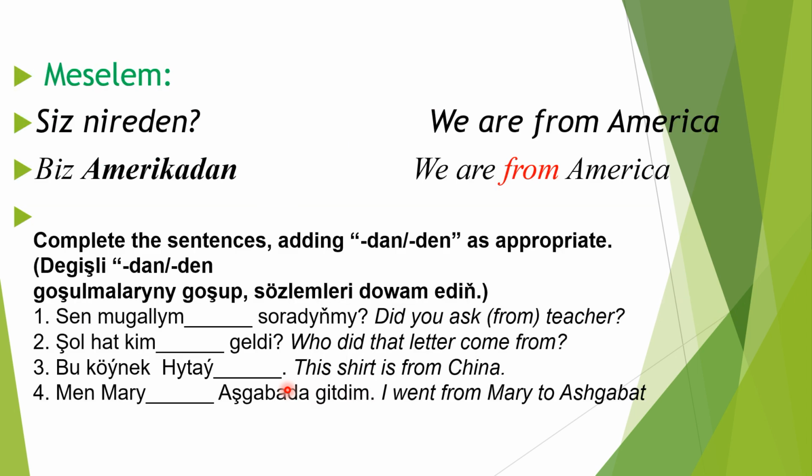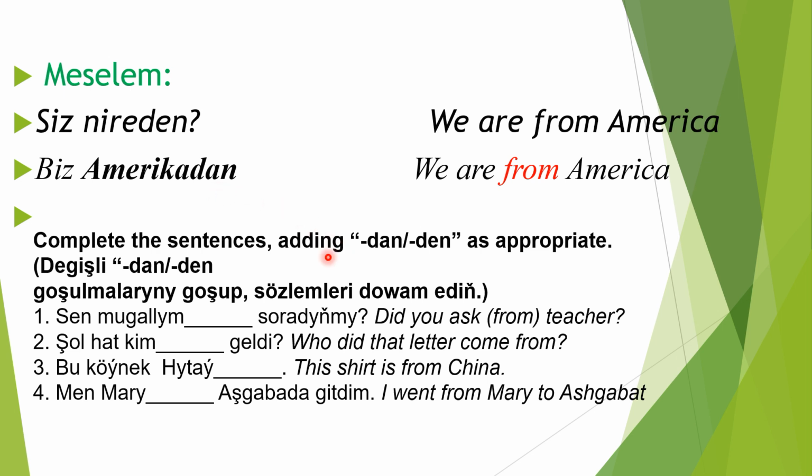So let's get into the examples. The most common question which is asked using den is, where are you from? Sen nereden? Sen nereden? Where are you from? Biz Amerika'dan. We are from America. Biz Amerika'dan. So, dan we add after the vowels, and den we add after the consonants.